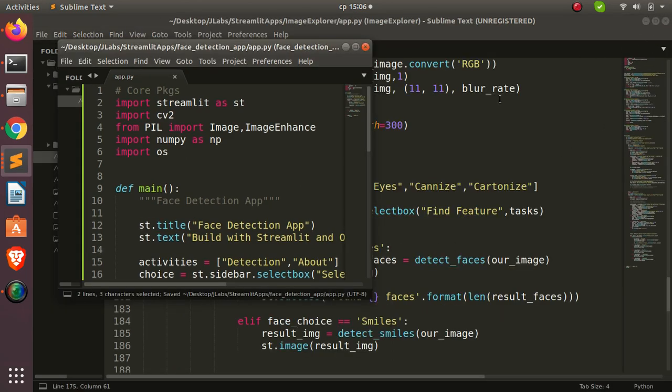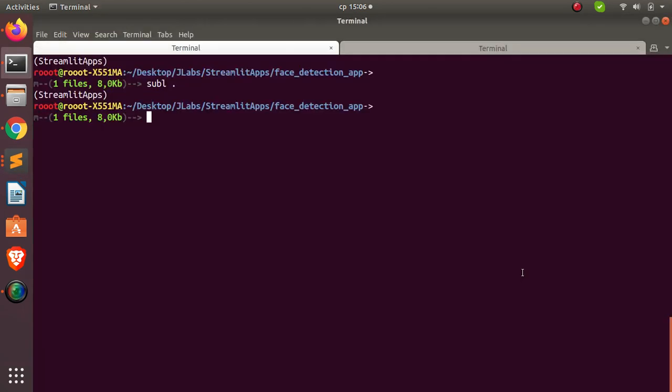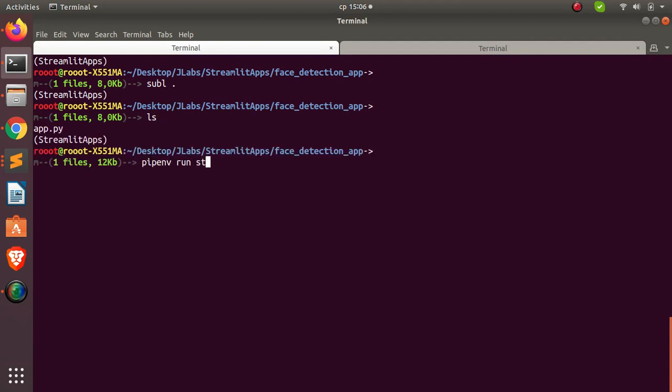So I just come back here, then let's run our app. So our app is there, so we now can run it with pipenv run streamlit run app. So in case you're not working with a virtual environment, I'm working with a virtual environment, that is why I am using pipenv, right? But I can go without it, right? It's going to open with our default browser.